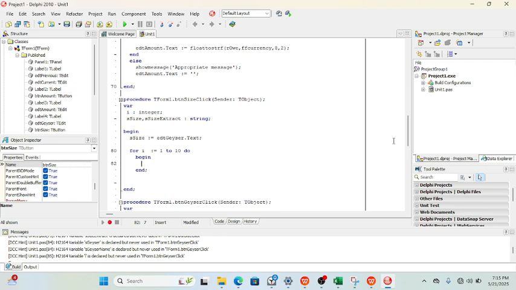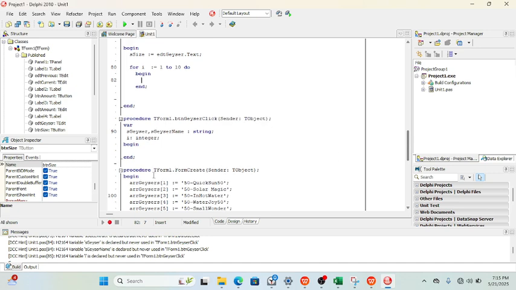Now, what do I need? I need to check these folders one by one, and I need to look at the first two characters, and if those first two characters are the same as what my user types in, I need to display it. So how are you going to look at the first two characters, guys?